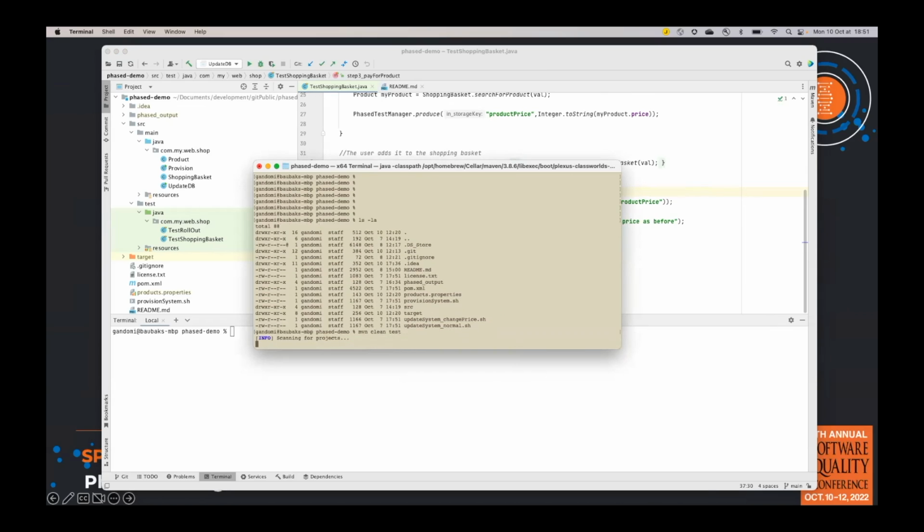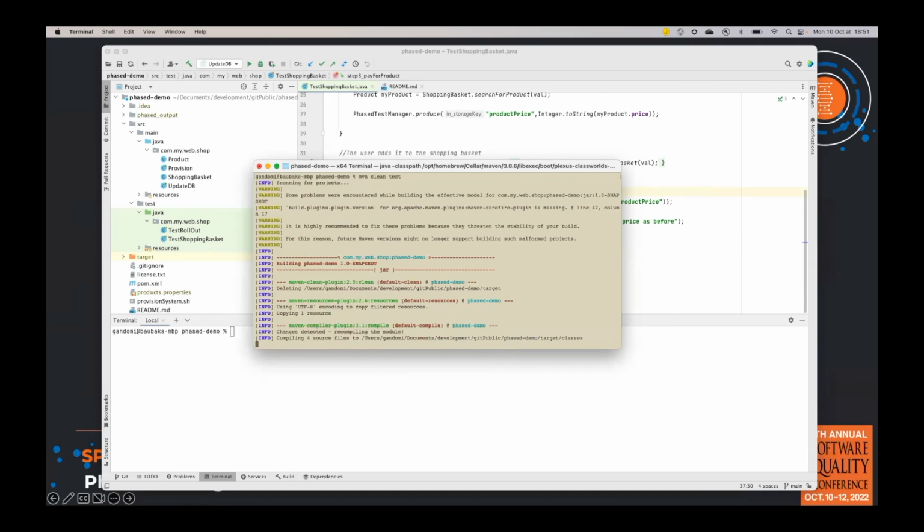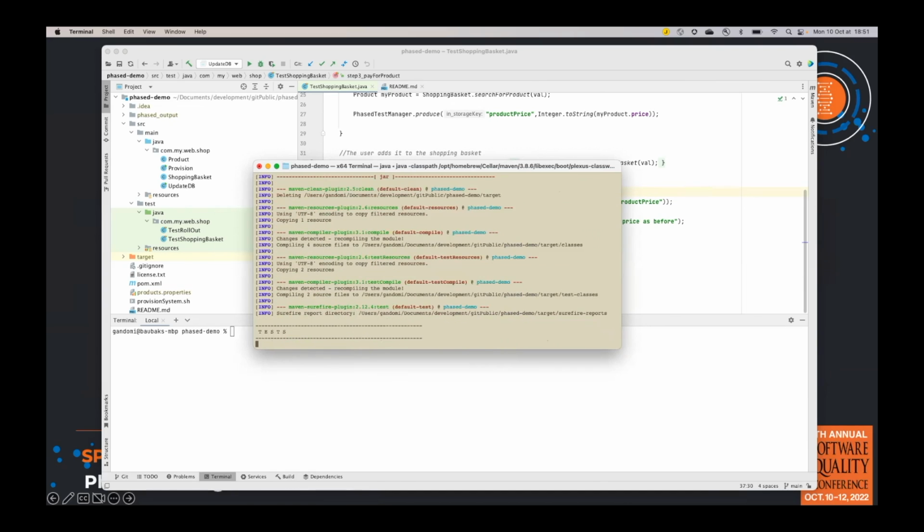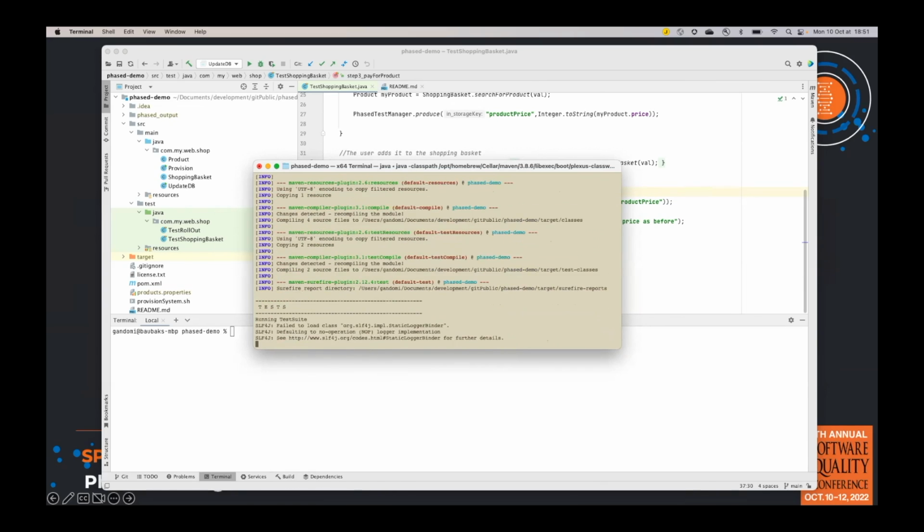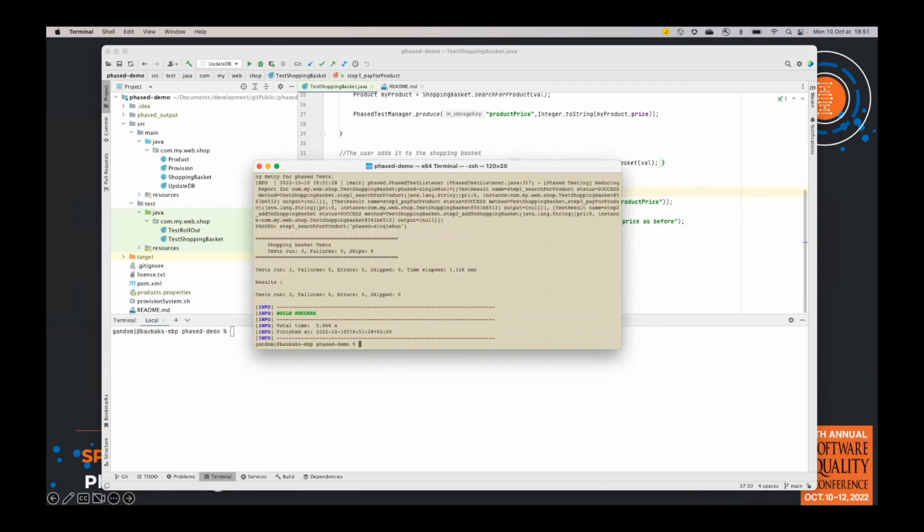So here, let's just run the test. Here I'm running the same test that we just saw. And it's just a simple end-to-end test. It just runs all 3 steps in one go. Now, what I'm going to do is simulate our system as it is in Jenkins.